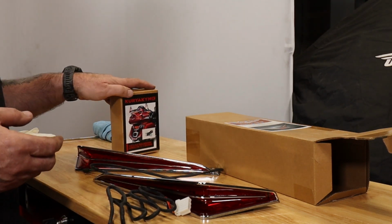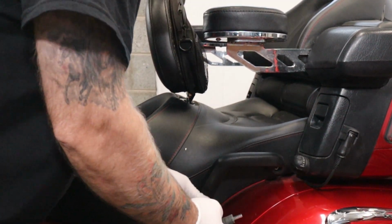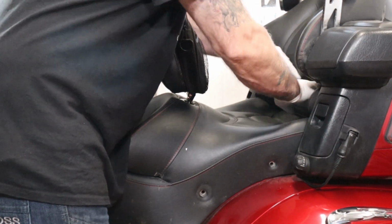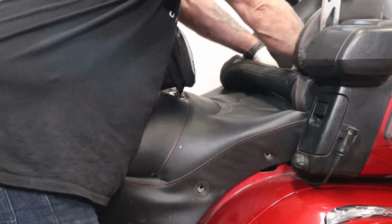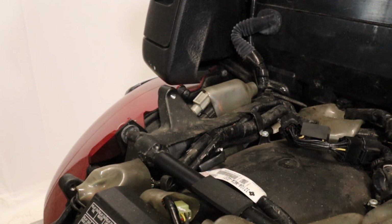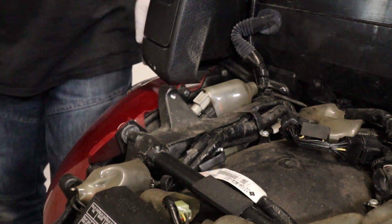The first thing we've got to do now is remove the seat from the bike. Remember to unplug your seat. As you can see, we don't have the wiring harness installed in this bike, so we'll go ahead now and install one.